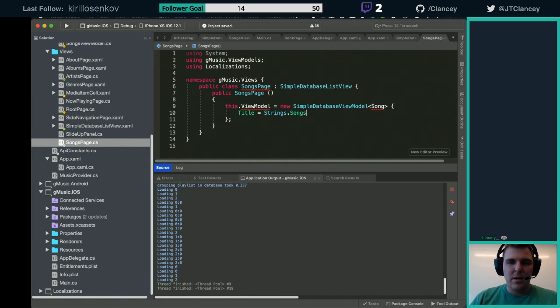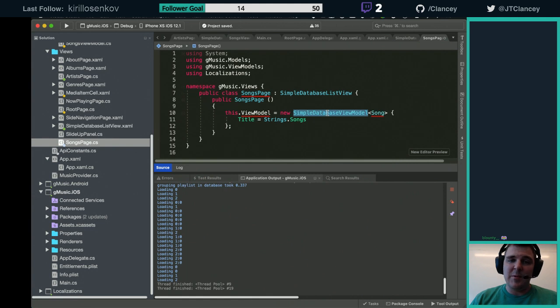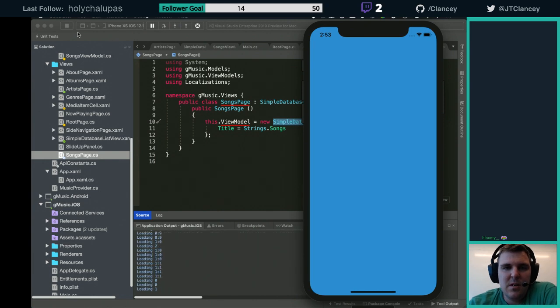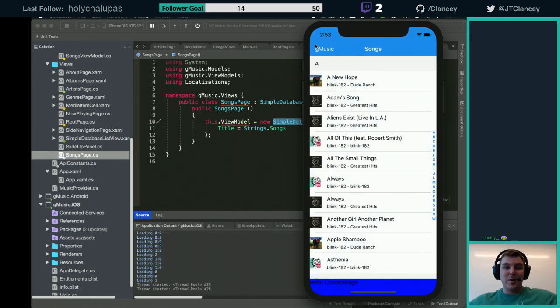All right, let's add this using for songs. And even though this is yelling at me and telling me this won't work, I'm pretty sure I've got it working right. So let's run it. Ignore the red squigglies, as hard as that is, and see what happens. Hey, it built. Simulator should be coming up. Hey, songs are working now. Our songs page is so much easier now. It's very simple. It's really easy to follow now.